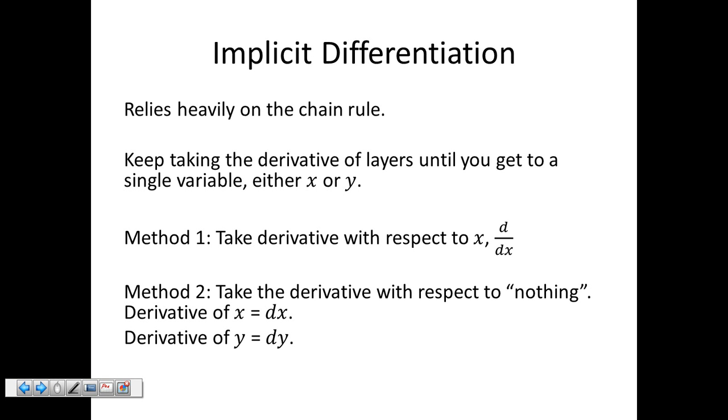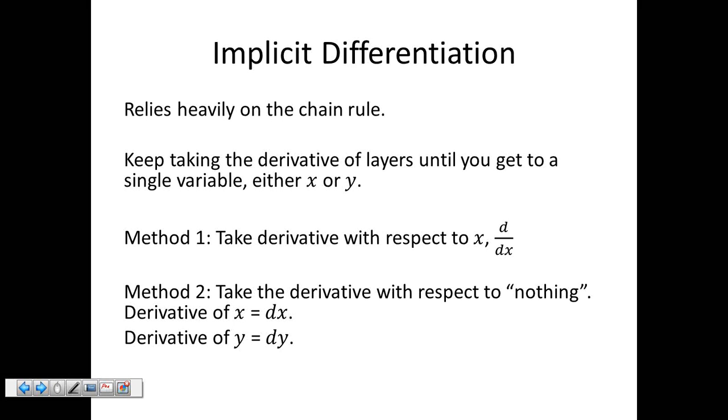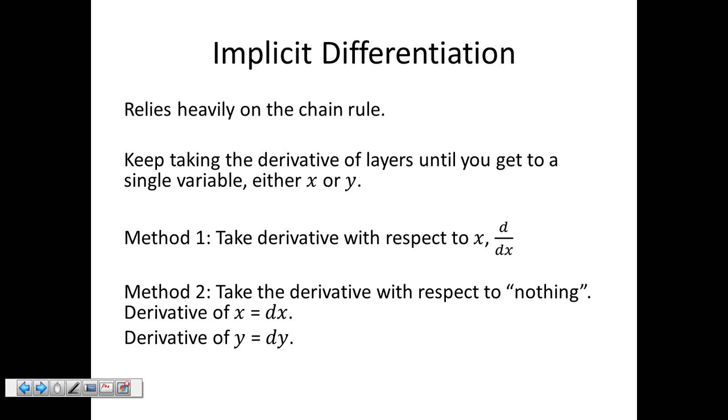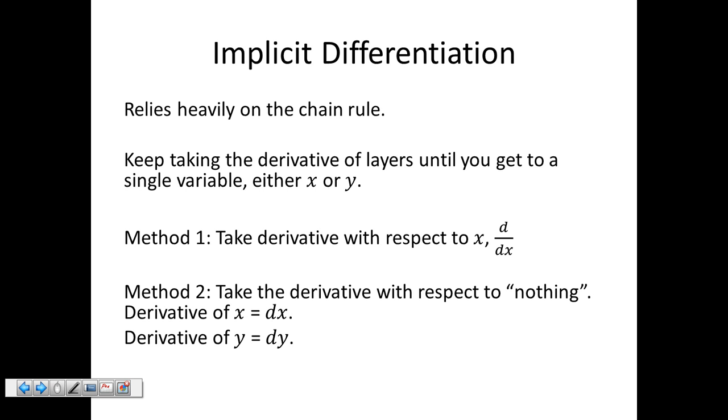Method 2, I take the derivative with respect to nothing. You don't see a bottom to this fraction. So when I do this, the derivative of x, I literally say is equal to dx, which means the derivative of x. When I finally take the derivative of that plain old y, I say, well, the derivative of y is dy. So this might make a little bit more sense as we look at some examples. I'm going to do some examples where we use method 1, some examples where we use method 2, and I'll talk about the benefit to this weird taking the derivative with respect to nothing.